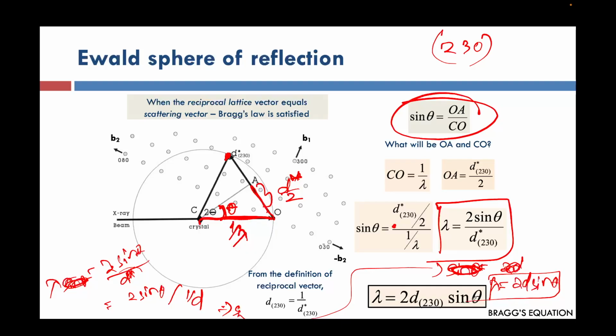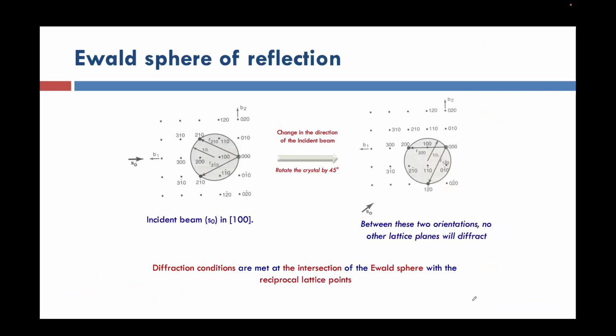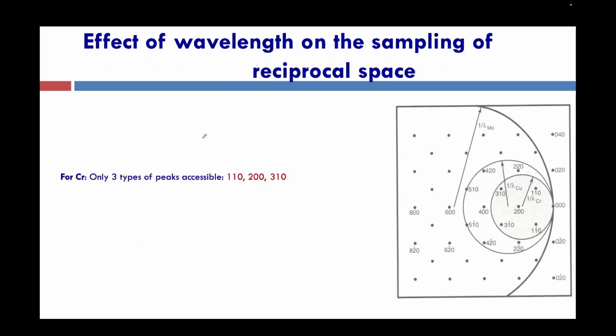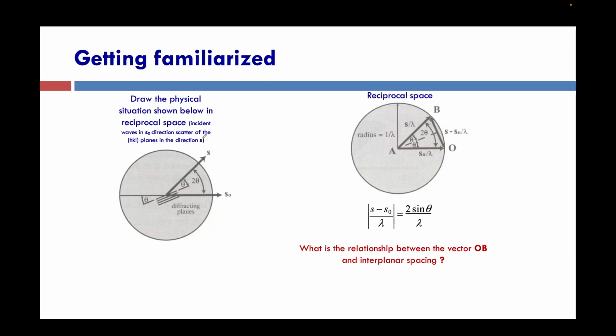But how will I physically visualize that? Whatever Bragg has given, whatever Ewald has proposed, whether they are correlating with each other or not. Here we can see the incident beam. As we rotate the incident beam, the diffracting planes, the incident beams are coming, the scattered beams are coming. This is in real space, and you can see how the real space and reciprocal space are correlated with each other.